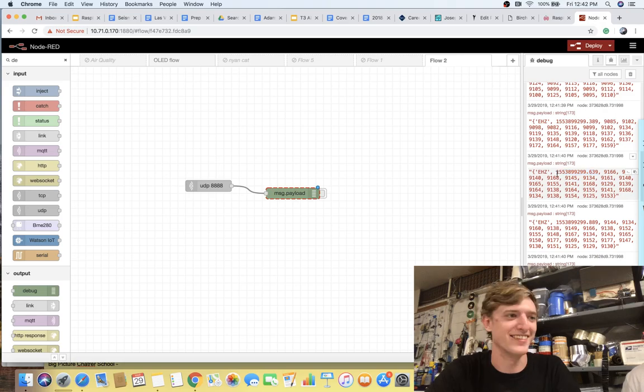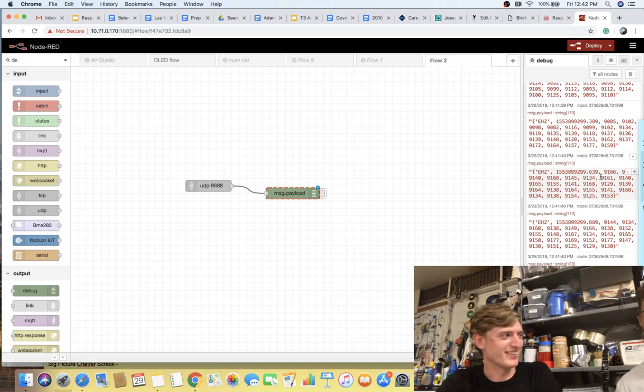And then each one of these values is a micrometers per second acceleration. Each one of these values is the raw data we're going to be working with. So that's how many samples you get per packet, and you get hundreds of packets a minute. That's too much data to display on this screen, which only updates a certain number of times per second. But we can get nicer than this.